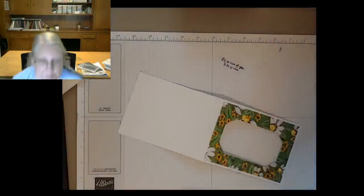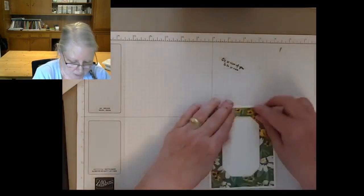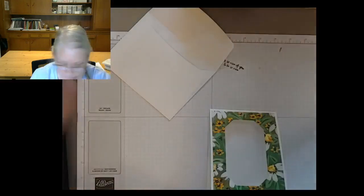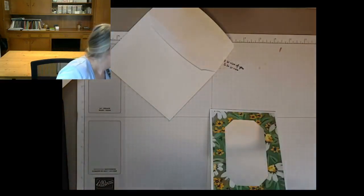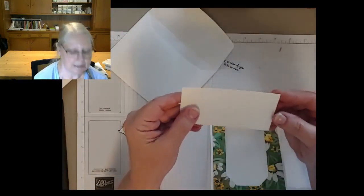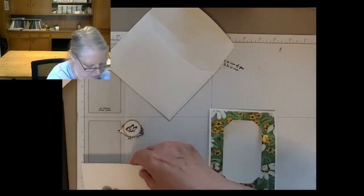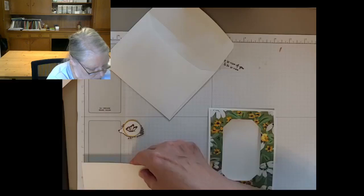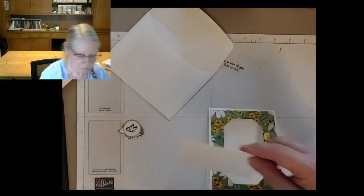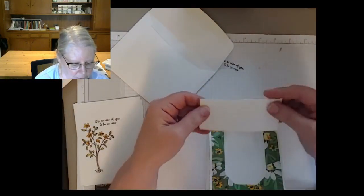So I've set the center pieces aside for use another time. And I've got my card front here. And I'm going to take another little white piece. Here we are. So this piece is scored. It's 4 1/4 by 2 inches, scored at 1/2 inch, 1 inch, and 1.5 inches.